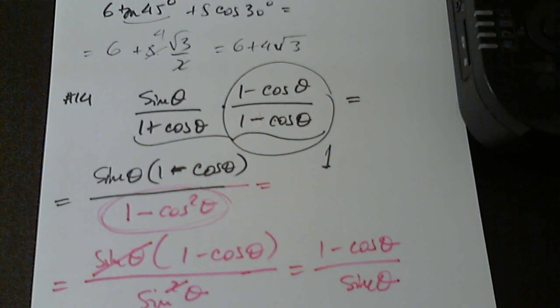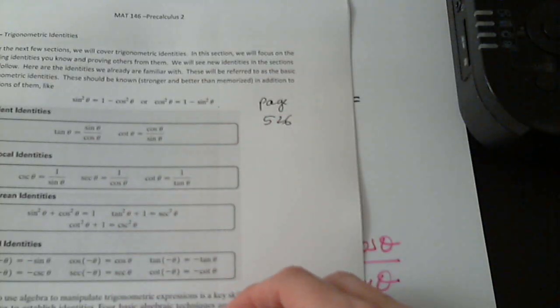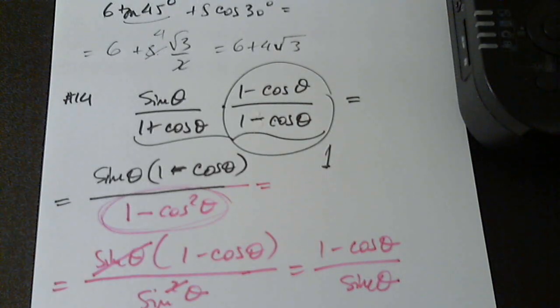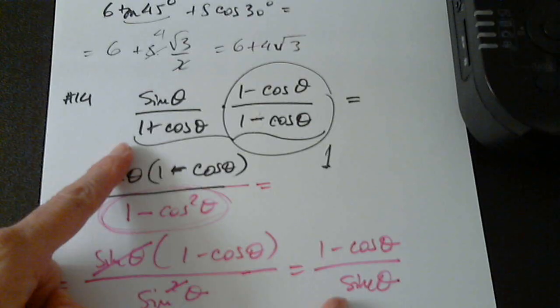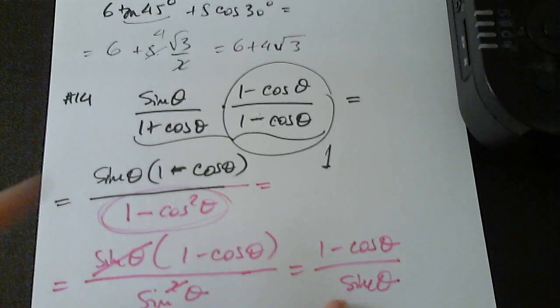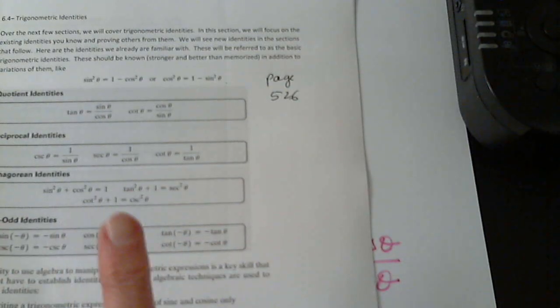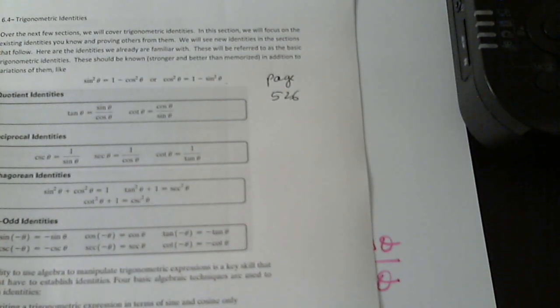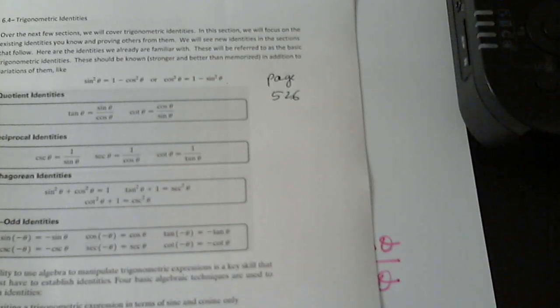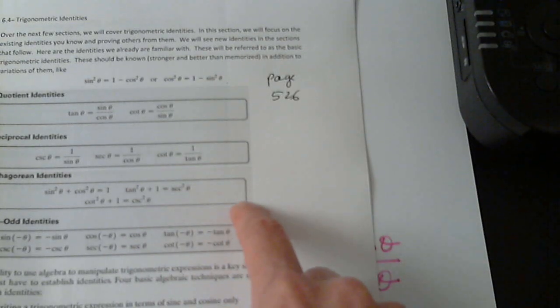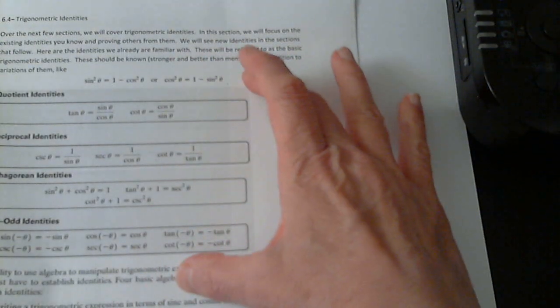I want you to add to the list of identities that we already know. I would like you to add the following. It's a very important identity. You can say, if it's so important, why is it not on this list? It will come into play a little bit later, and you'll see how and when. But it's important to write it somewhere close to the list of formulas.